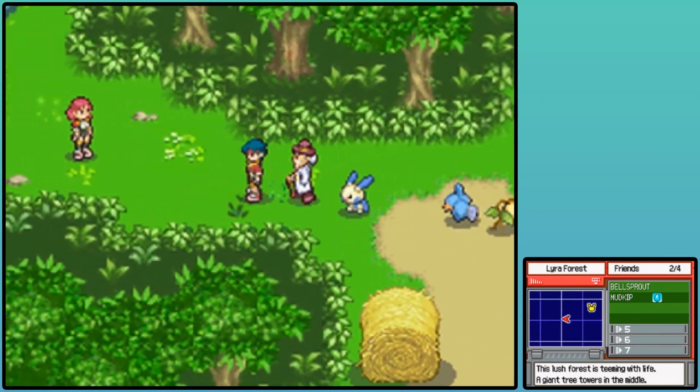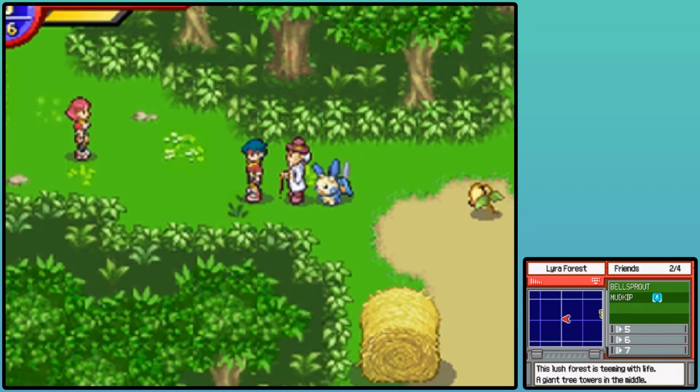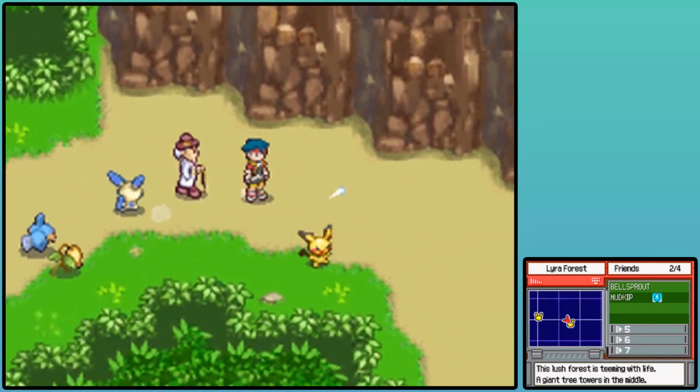Oh, that's just a Mudkip. Let's see. Sorry, anything beyond this bridge is off limits. The forest core is very thick in there. Even the locals are known to get lost in it. Oh, so we can't go through that part of Lyra Forest. It doesn't sound like that's on the way to where we need to go anyways.